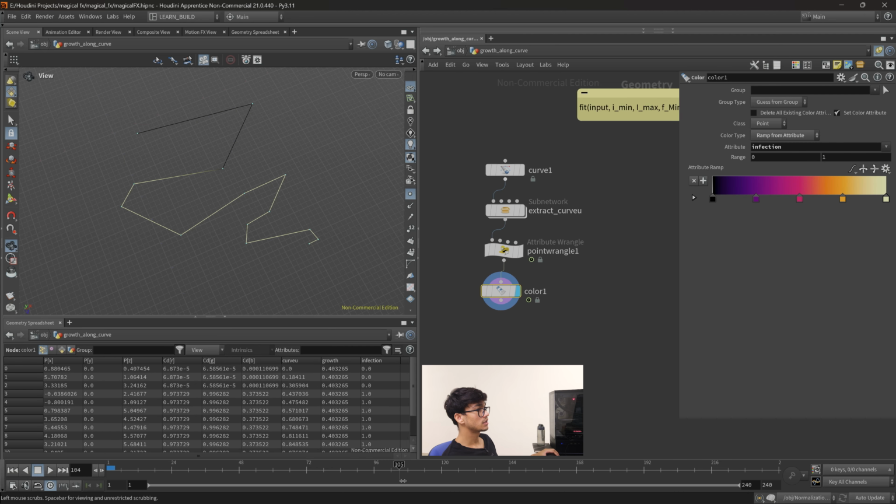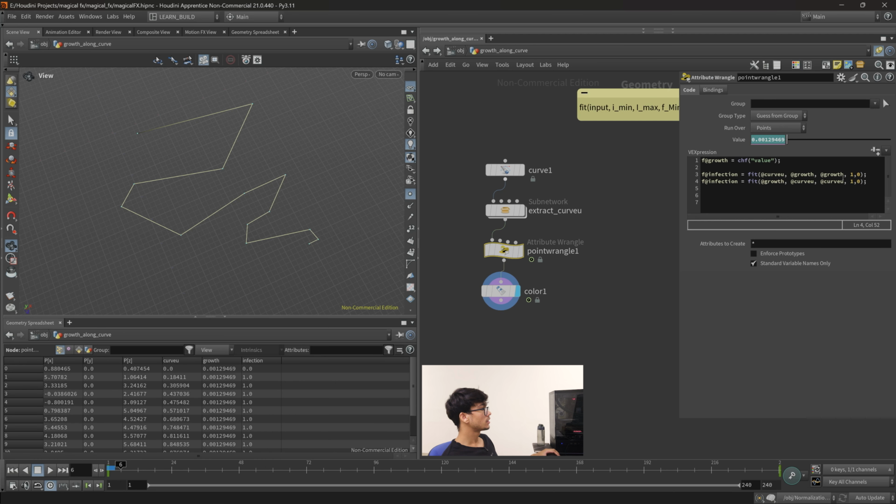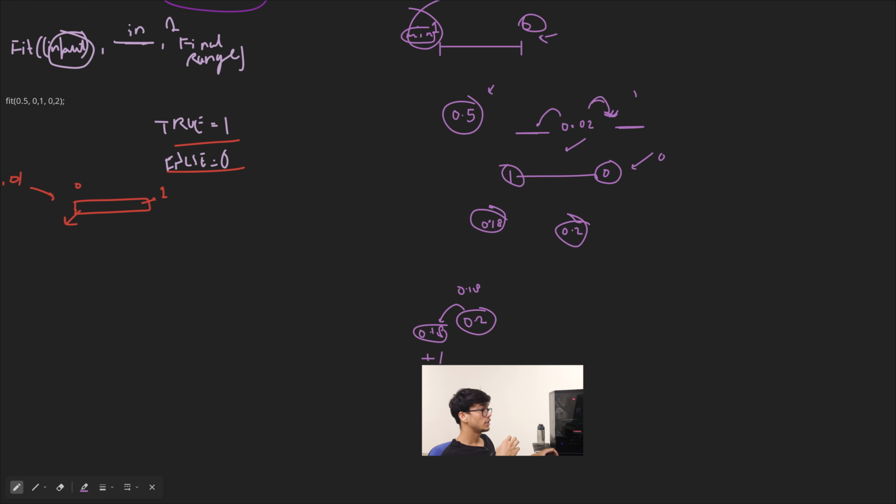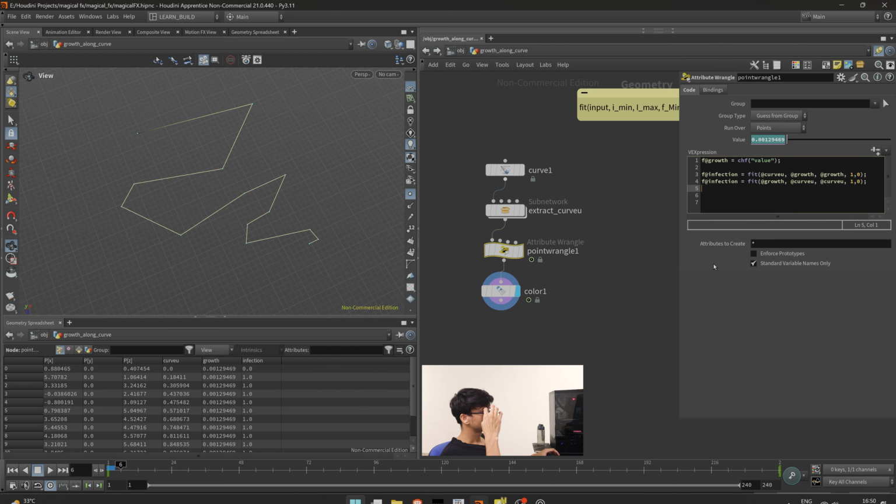You see these colors are reversed, and what is happening here is that we are saying the growth value, which is this, and we are now seeing where the growth exists. If the growth exists on the minimum side, it will get value 1, and if it exists on the maximum side, you will get value 0. And you will understand this if you visualize it by this method.